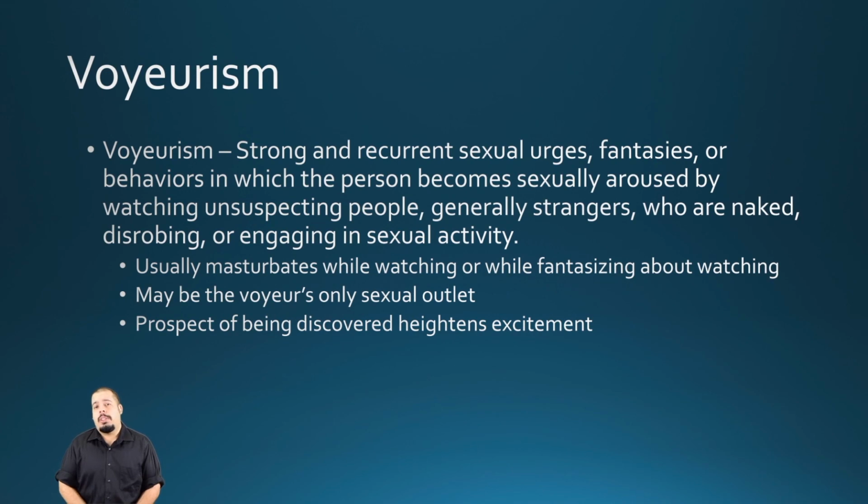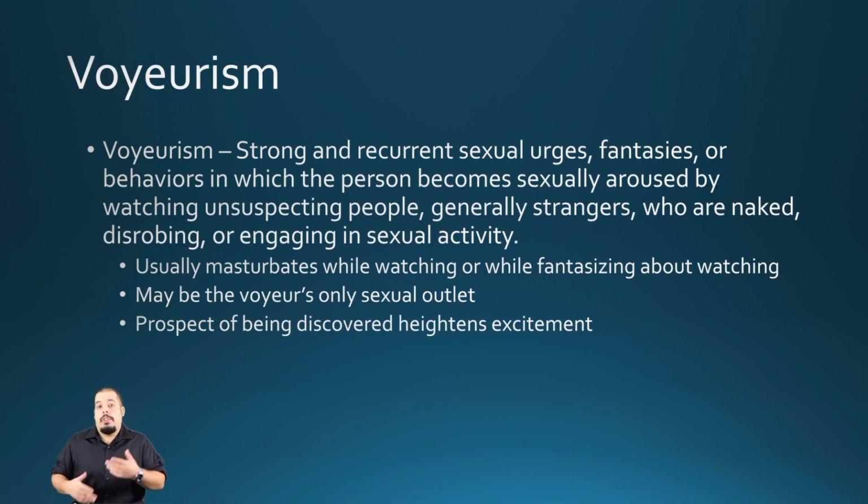Voyeurism involves strong and recurrent sexual urges, fantasies, or behaviors in which a person becomes sexually aroused by watching unsuspecting people, generally strangers, who are naked, disrobing, or engaging in sexual activity. It is most common in men, just as exhibitionism. And also, just like exhibitionism, men do not seek sexual contact with the victims, but are sexually aroused by watching others engage in sexual activity. The thought of being caught heightens the excitement and arousal which they experience.